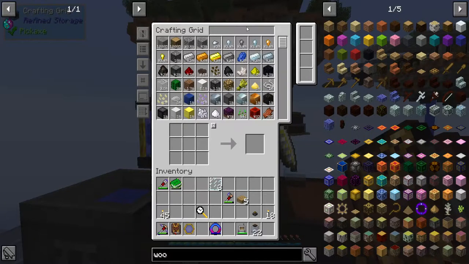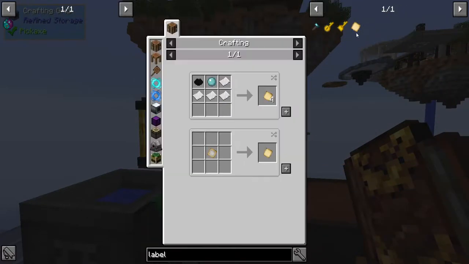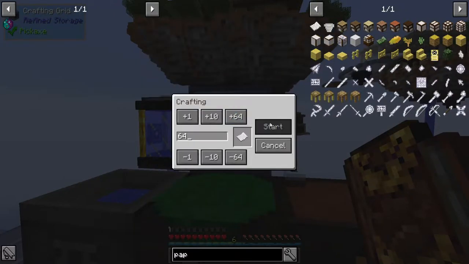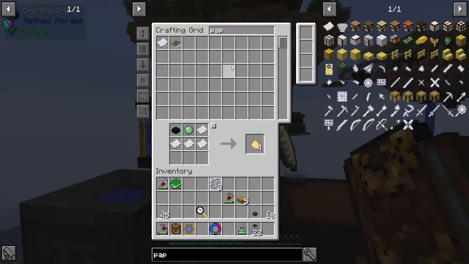And what are the labels? I forget. What did the labels take to make? The labels are just dye, slime balls, and paper. Craft me a stack of paper, please. That should be enough. All right.